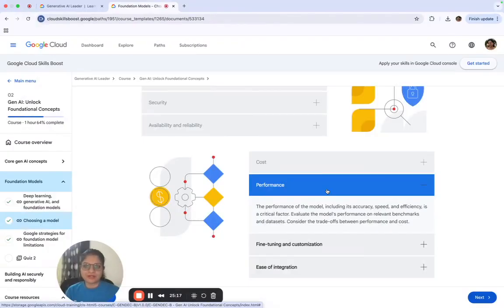So the performance of the model is crucial when you need accuracy, speed, and efficiency in your use case. At the same time, you have to consider the cost parameter as well. With the highest cost, you will get the highest accuracy, but you need to consider the trade-offs between performance and cost.